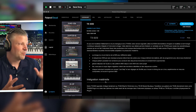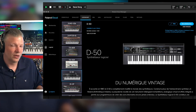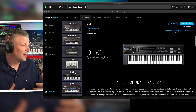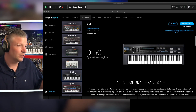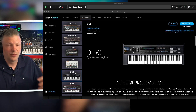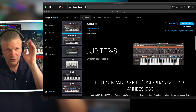The D50 is not a Plugout — it doesn't run on the System 8. But if you have a D-01 or an actual D50, you can exchange patches between them. And if you have the D-05 hardware boutique synth, you can use the front panel to control the synth. The algorithms are the same. So if you want a Jupiter 8 but don't have the cash for it, you go into the cloud and buy only the lifetime key once — it's not a rent, you buy and keep it.